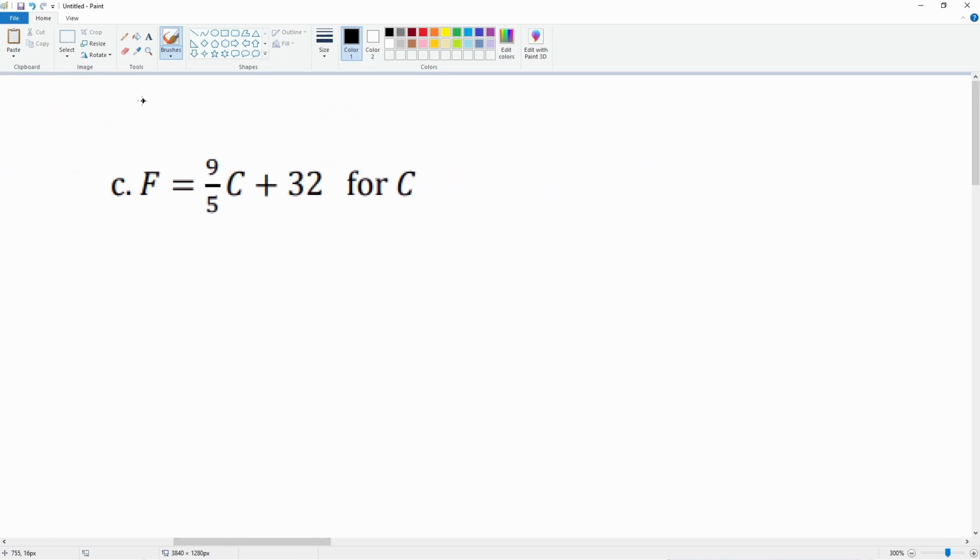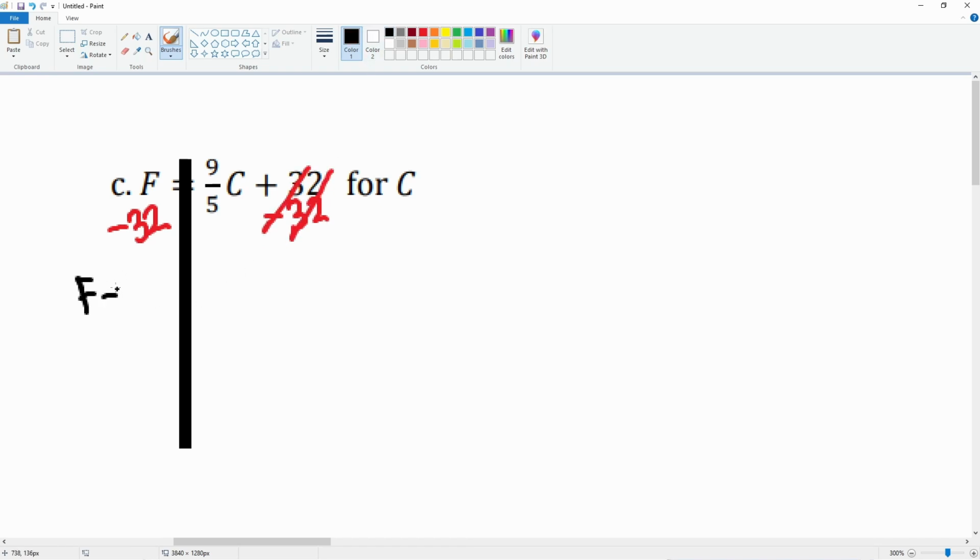Next, we have F here. This is actually the formula for the Fahrenheit to Celsius conversion for chem. We're trying to solve for this C. So we have the plus 32 here, so let's get rid of that first. Do not deal with the fraction here, we're going to make it worse. Subtract 32, subtract 32. Plus 32 minus 32 cancels.